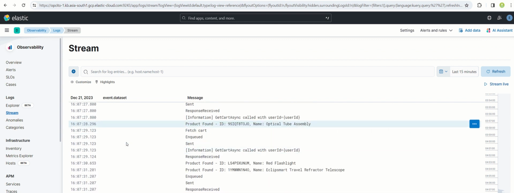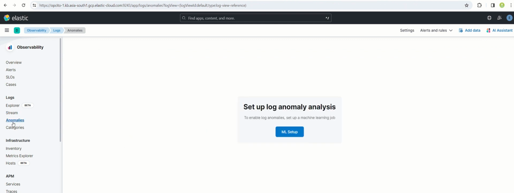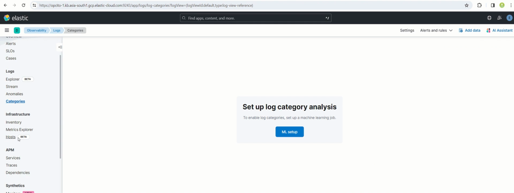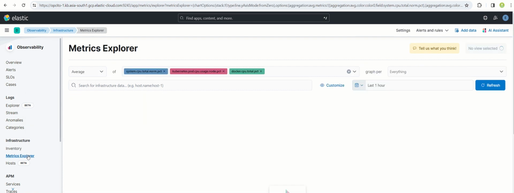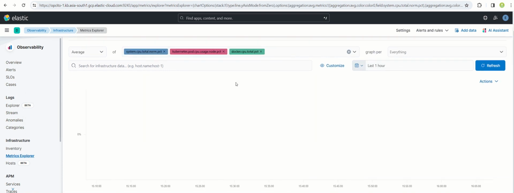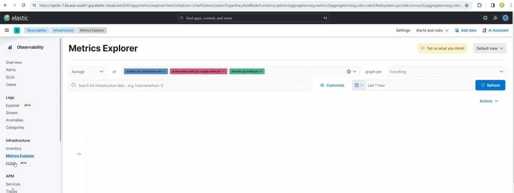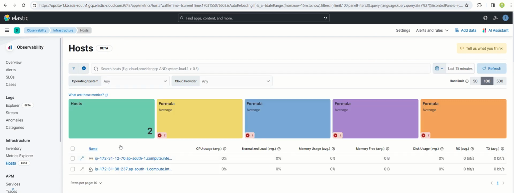Stream is also showing up. Let's check the infrastructure inventory. Right now, there is no data to show. Go to Metric Explorer. Right now, nothing much is there. And for hosts, we can see two hosts are coming up. These are my AWS hosts.